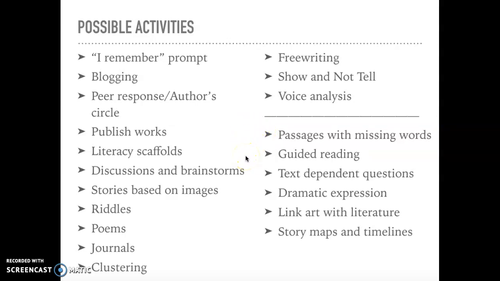Guided reading, so if it's the instructor reading with the students to help develop literacy. Text-dependent questions to help students focus on specific aspects that we want them to learn. Dramatic expression with performing arts helps comprehend the text. Link art with literature, so not always performing art, but also visual arts help connect our students to the content. And story maps and timelines to help understand the order of a story, whether that's Freytag's pyramid, moving from introduction to climax to denouement.